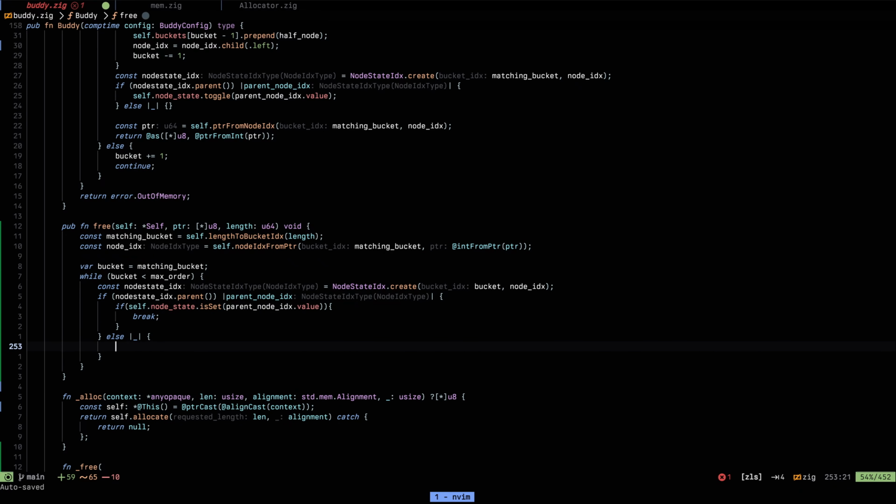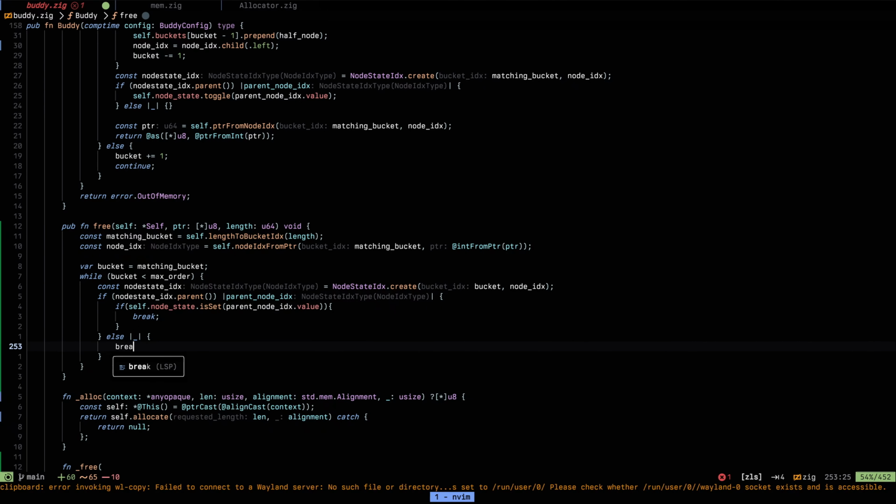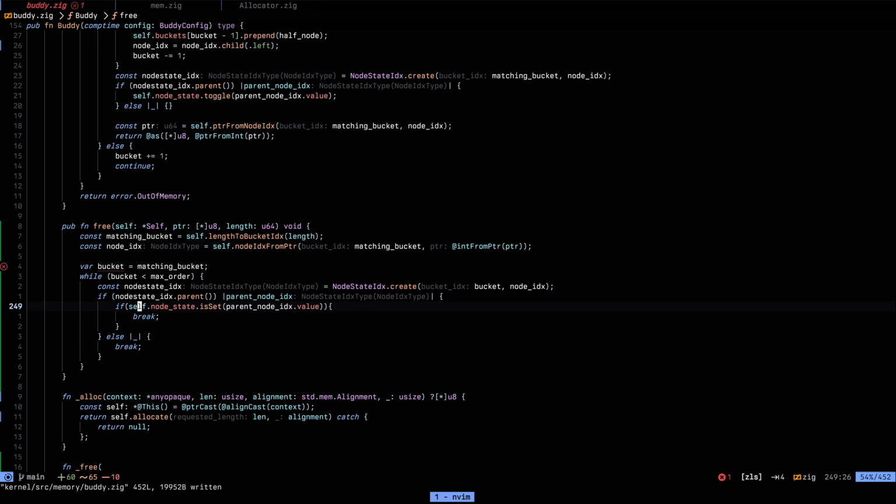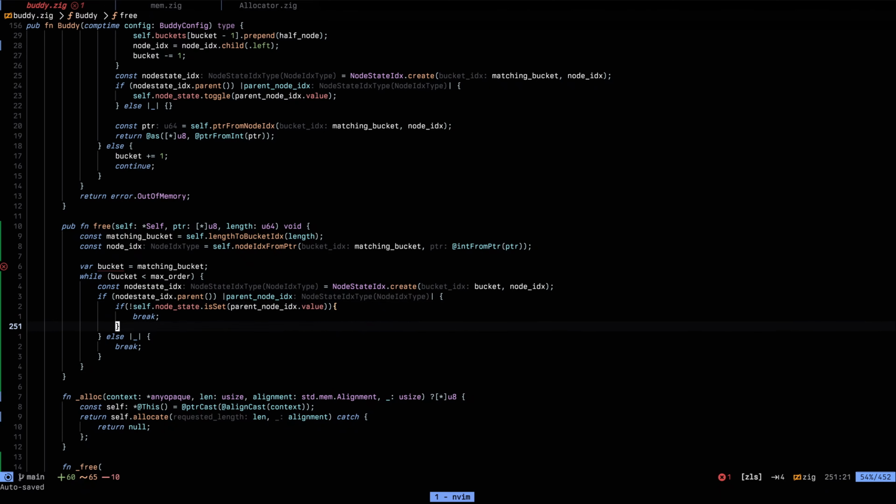Otherwise I guess here we just return, since we should have reached the highest bucket. Yeah, but no, we still need to just break here. And this one here should be, if it's not set.